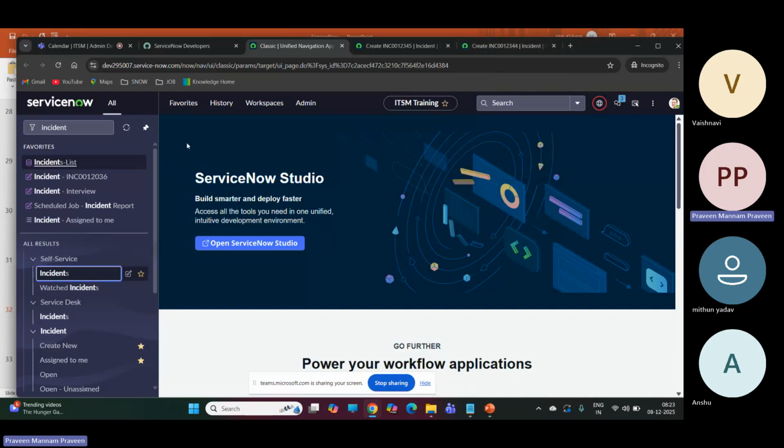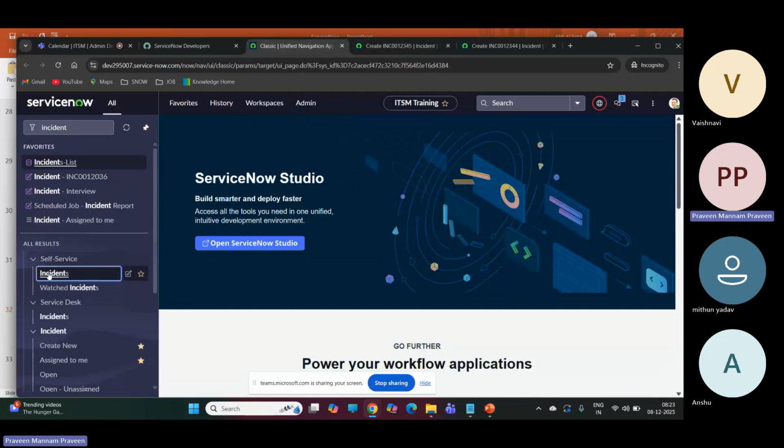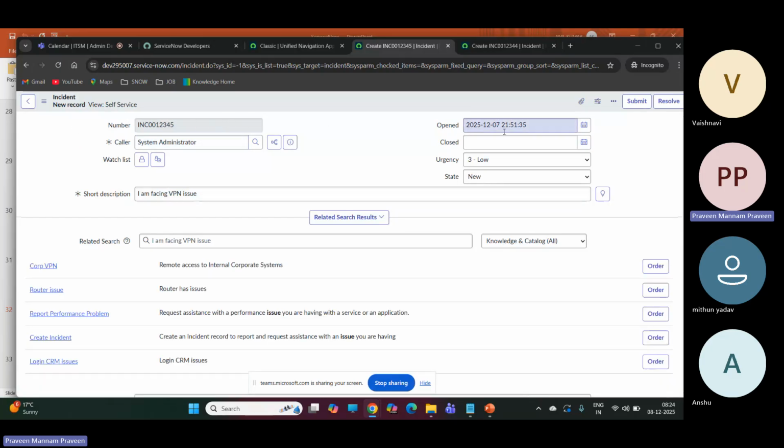Mostly we provide end users self-service access. Once the user creates an incident, for example, I am facing a VPN issue, this is the incident form from the end user's point of view.